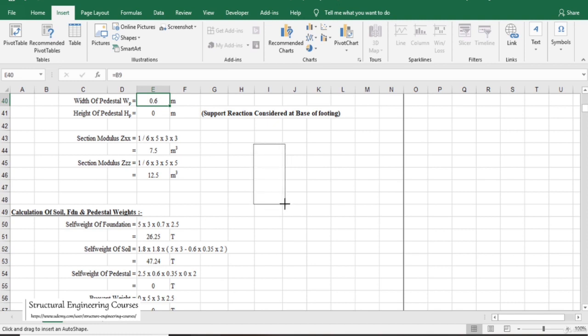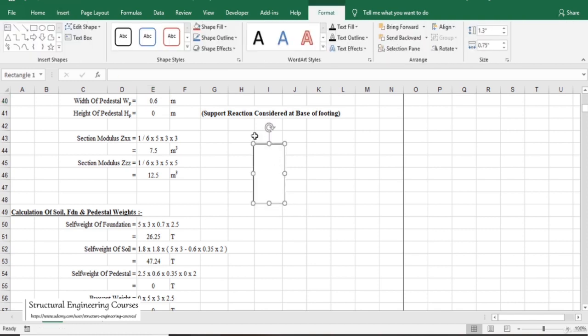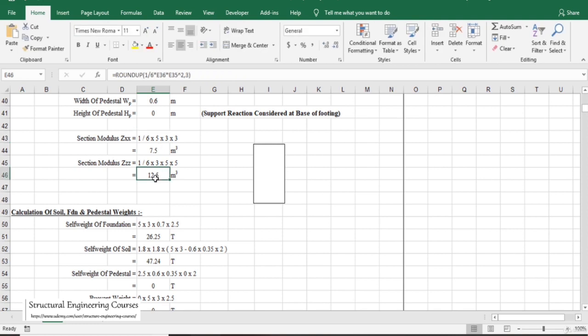So for example, if you have a rectangle here, so let us say if this is B and this is D, the section modulus is B into D square by 6 for this particular axis, and it gets reversed for the inverted axis. So if we are talking about this, it is B into D square by 6. This is what has been calculated here. If you don't have any clear idea about the section modulus and moment of inertia, you can refer to any basic structural analysis book to get a clear idea of it.